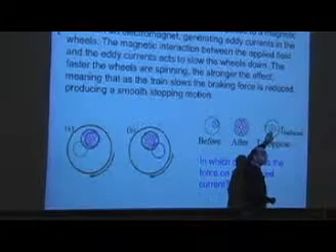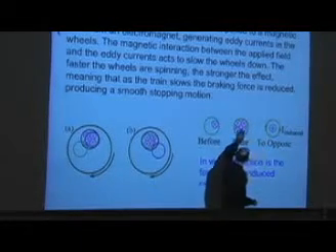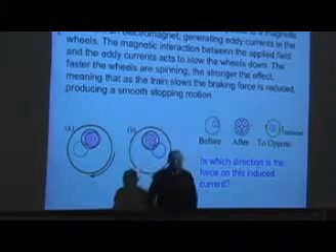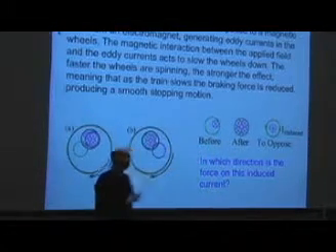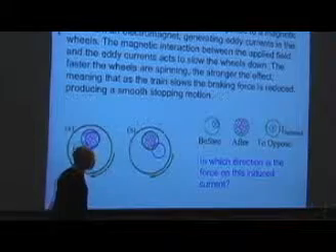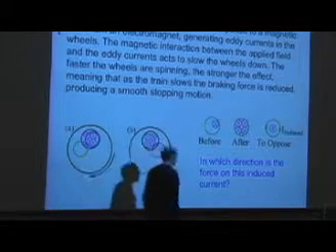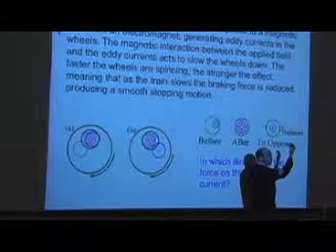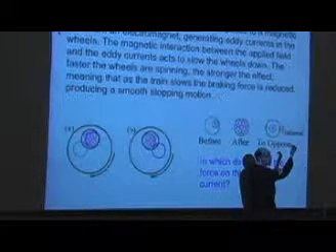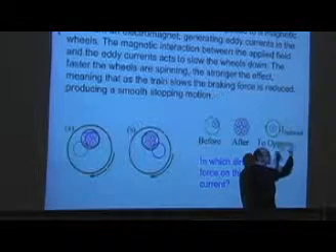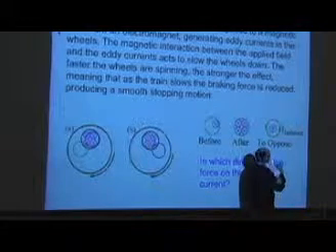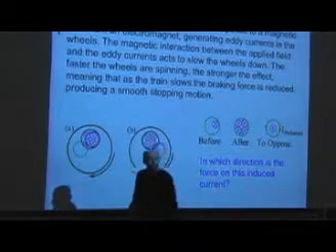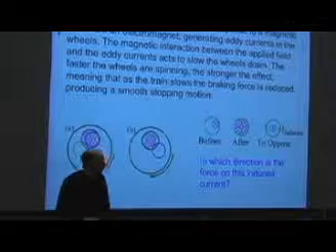What direction is the field you need to basically, in some sense, add to this one to try and make it look more like this. Okay? And so we've added a lot of X's, field lines into the page. It tries to create field out of the page to oppose that change. And then you get your right hand, you say, okay, my thumb is my magnetic field. It's pointing out of the screen. And my fingers curl, and that shows me the way the current goes in that region of the wheel. Current going this way. Okay? Questions on that at all?